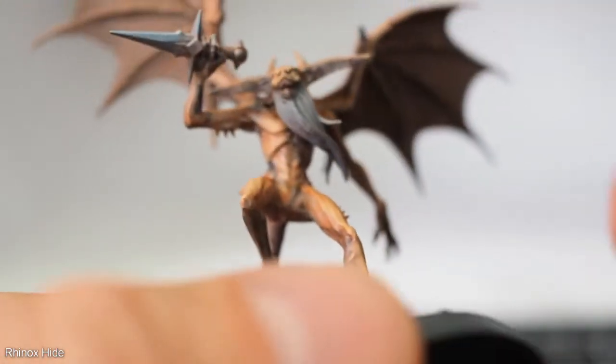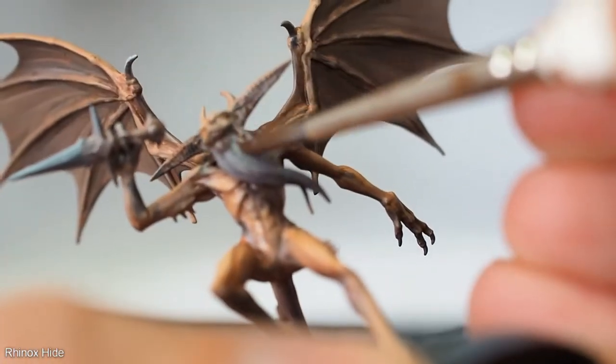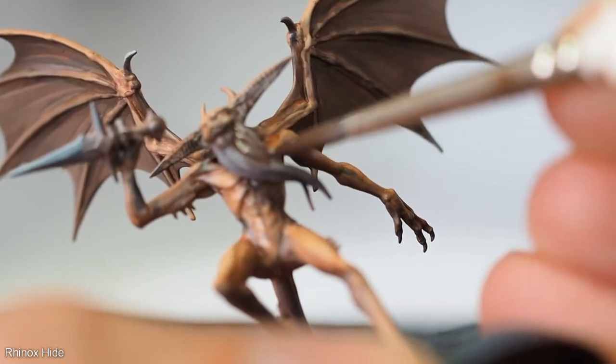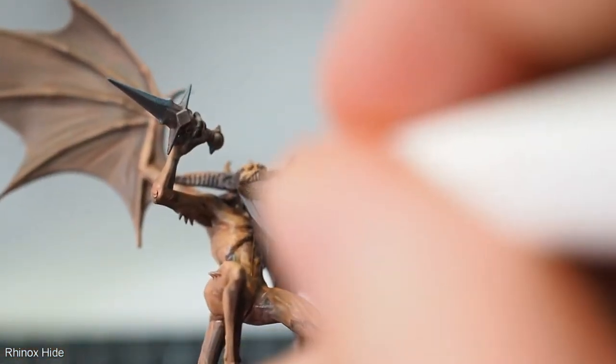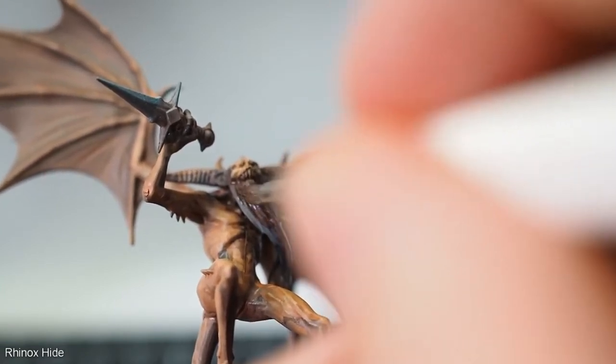This step was meant to be the base for the beards, which were going to be brown. Once the Rhinox Hide had dried though, I wasn't happy with the way it was going, so I painted them black later. This still has a little effect on the final look, but I wouldn't do this again myself.